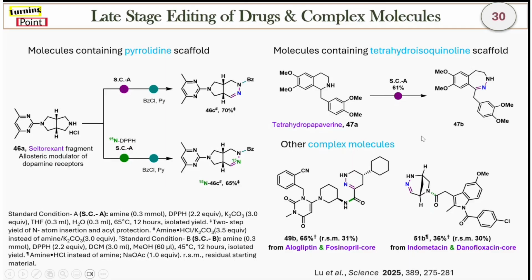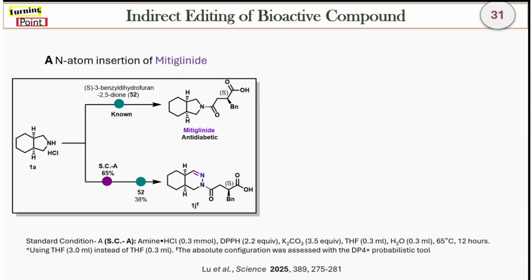Then after that, to explore more, they synthesized some hybrid molecules which contain both a natural product and a drug molecule. In both the cases, we can see that their method is applicable with a moderate yield. After that, from the substrate scope, what they realized is that their method is mainly applicable for nitrogen atom unsubstituted substrates, when there is no substitution at this nitrogen center. But in most of the bioactive molecules, this nitrogen atom is substituted. So to overcome this challenge, they modified their method. For that, they have shown another two examples.